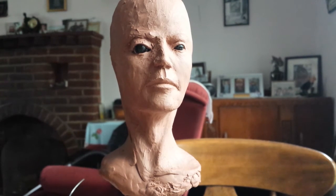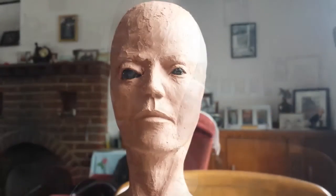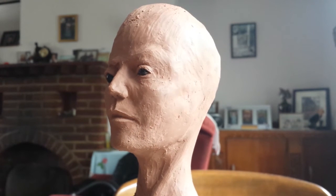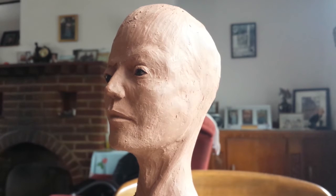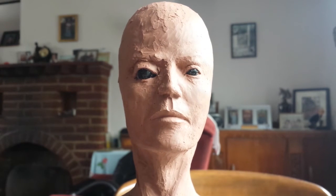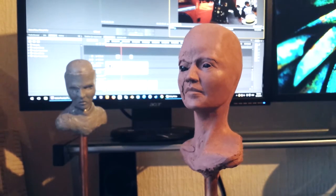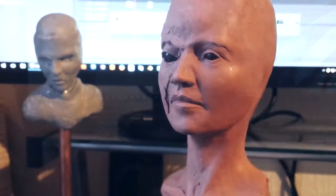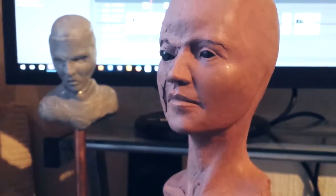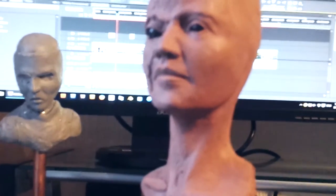I think this is looking quite good, but there's something that isn't quite looking realistic for me. I often find with portrait sculptures that there's often a tiny little detail that isn't quite proportionally correct that stops it looking real. Having looked at it I think it might be something to do with the cheeks — I think maybe I've got the cheeks a little bit too far back. I've added a few more blobs onto the cheek just to try and level things up and further bring out the proportionality.